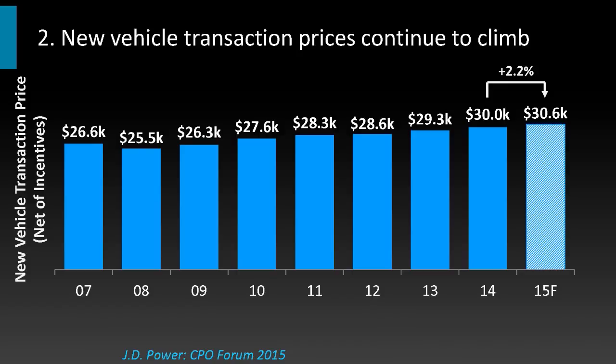So we take the negotiated vehicle price between consumer and dealer, and we extract away the quantified incentive spend that I mentioned as I was introducing PIN earlier. And that's a net figure. So despite the fact that we've seen incentive spend climb, and I'll show you that in a few slides again, transaction prices have grown. And that is a function of two things primarily. We have seen a shift segment-wise towards segments that are higher priced. So trucks and SUVs have been doing quite well. GM with its Utes, Ford and GM with their trucks. There's been a richer mix of industry sales from trucks and SUVs. In fact, truck mix and SUV mix combined have exceeded historical norms, making, therefore, by definition, car mix as weak as it's ever been. But part of that strength you see for the industry is a shift towards more expensive segments.